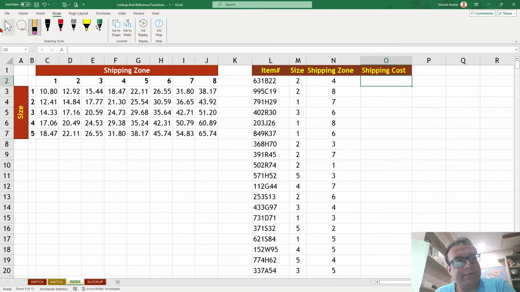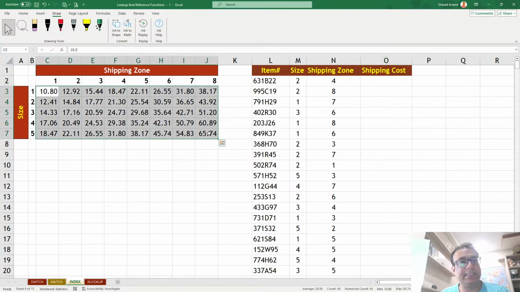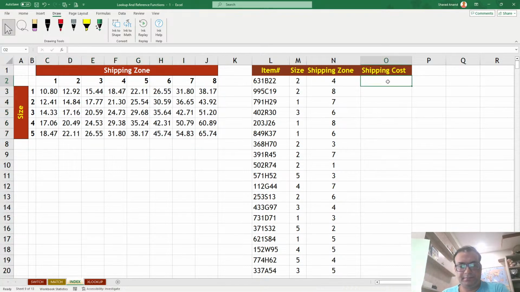in order to find out, we'll take advantage of the INDEX function. The function we will be using is called INDEX. The INDEX function allows you to pull the data out from a list based on a row number or a column reference number. So where is the list? This is the list that we have. So notice we are not picking numbers in column B. So let's take a look at this.